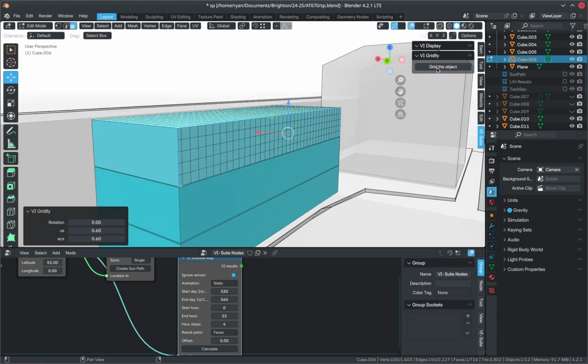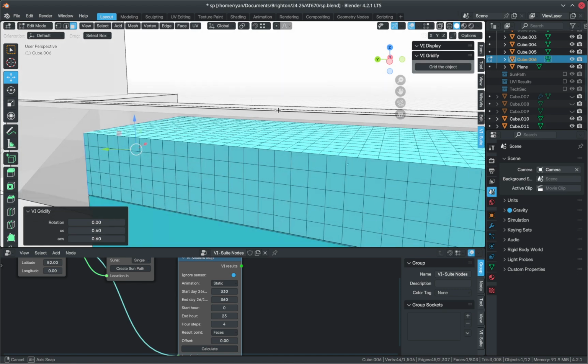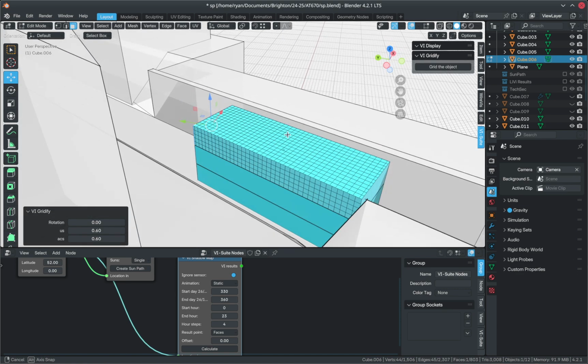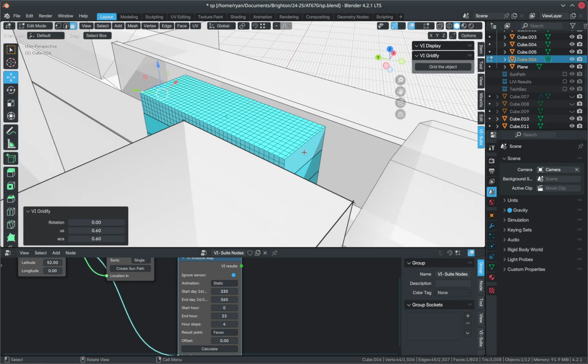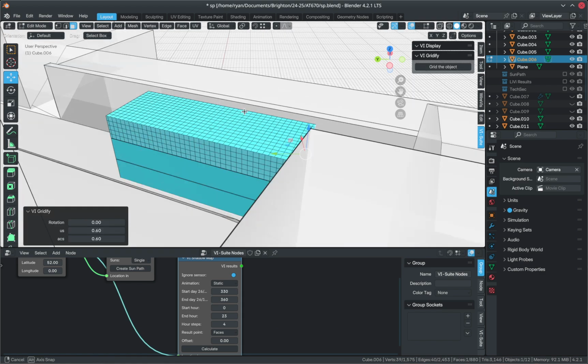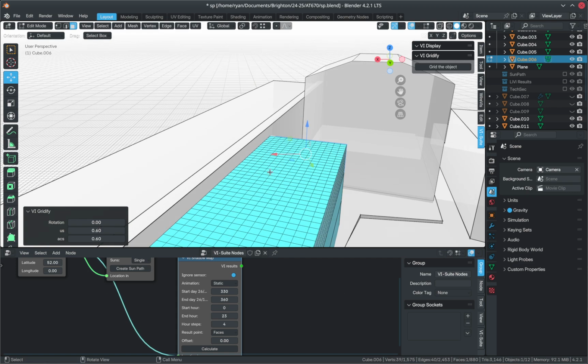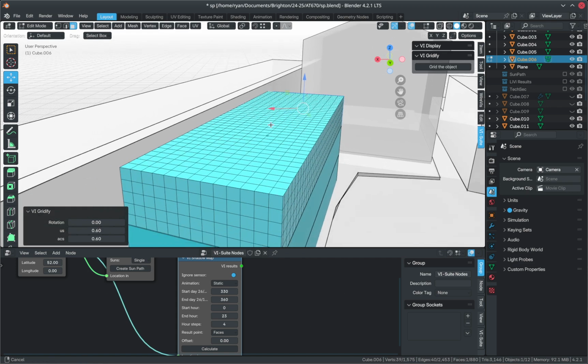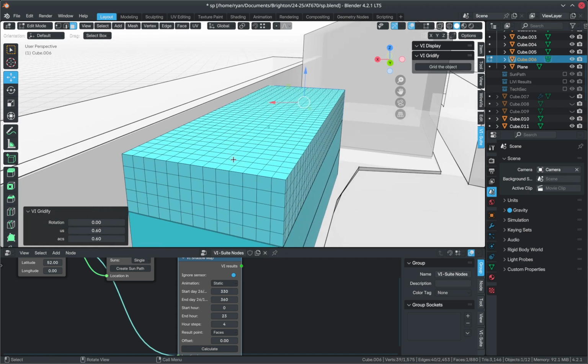Pick that one, do it again, pick that one, do it again, and just pick that one, do it again. So these subdivisions are going to be then the places on the mesh where we sample the probability of sunlight.